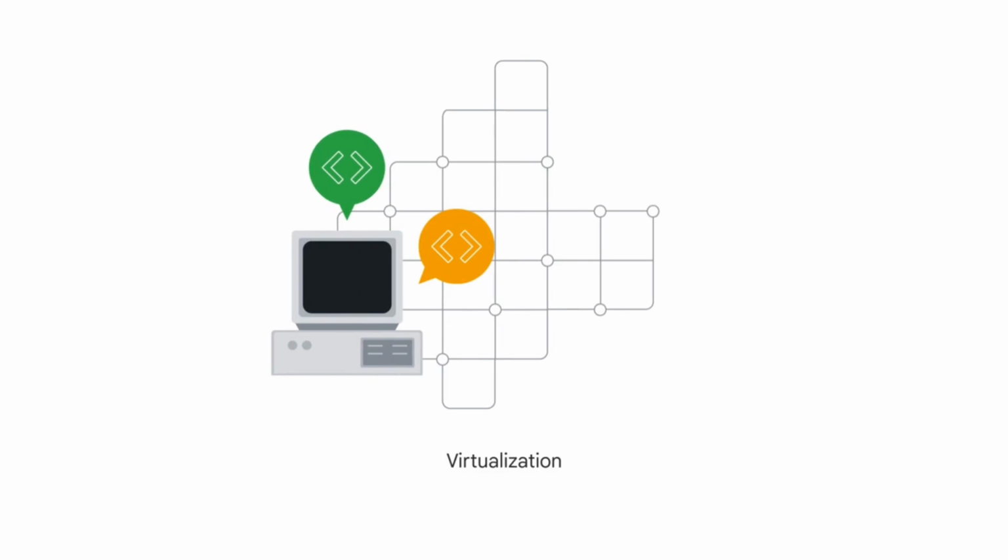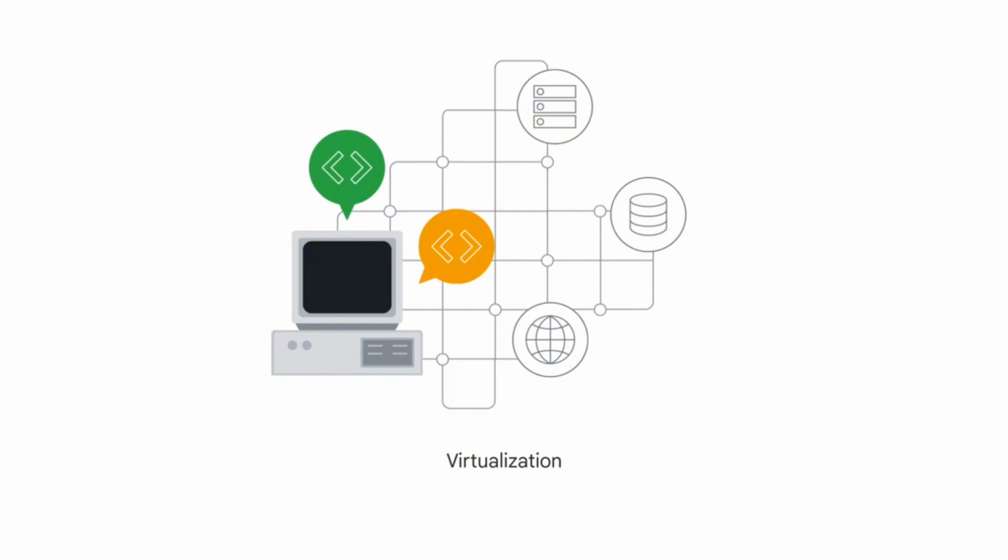When you needed more processing power, redundancy, security, or scalability, you'd add more computers. And it was very common for each computer to have a single purpose, for example, for a database, web server, or content delivery. This practice wasted resources and took a lot of time to deploy, maintain, and scale. Then came virtualization, which is the process of creating a virtual version of a physical resource, such as a server, storage device, or network.